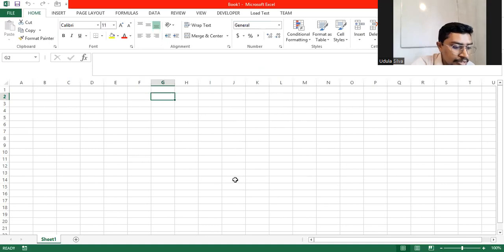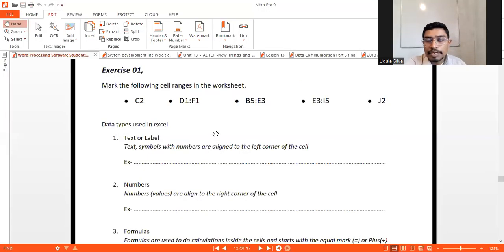Right. Then again, let's move on to our PDF. Right. Those children who do not have this PDF, send me a WhatsApp message after the class and I will send it. Okay? Because today I'm not going to give notes anyway, son. I'm not going to give any notes today. We are going to directly do the questions. I'm going to prepare you for the exam.